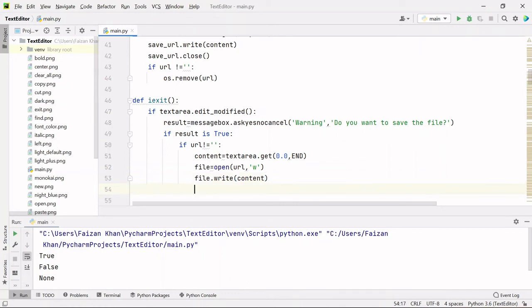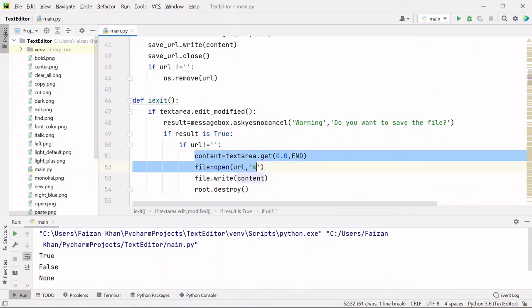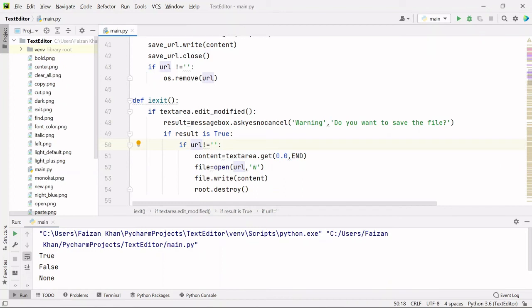So we'll write root dot destroy method. I guess it's clear to you: do you want to save the file? This will be the message. If you say yes, then the content will be saved to that particular file, if it's an existing file, and then our window will simply be closed.